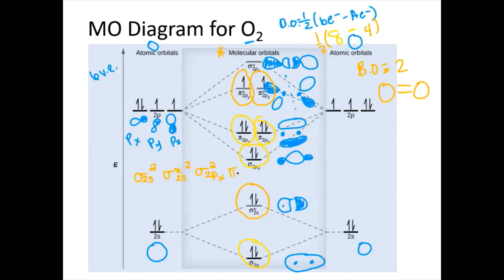The next one is pi 2py, and there's 2 electrons in that. Pi 2pz, and there's 2 electrons in that. Pi antibonding 2py, and there's 1 electron in that. Pi antibonding 2pz, and there's 1 electron in that. And then sometimes they'll have this last one and say 0 electrons, or sometimes they'll leave it off. Okay, so this is the electron configuration for the molecule. They start at the bottom and just label their axes, or they label where their electrons are at.